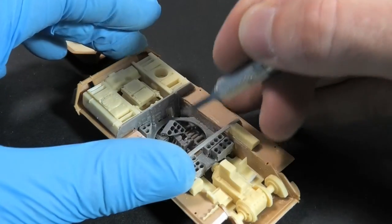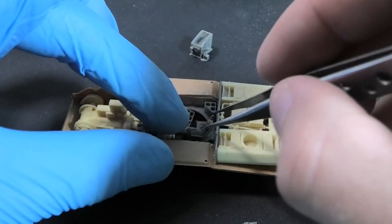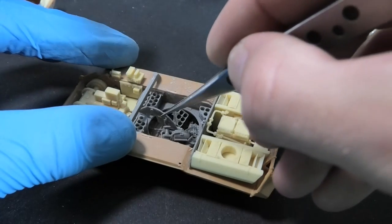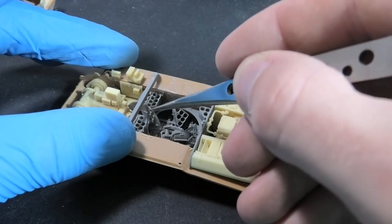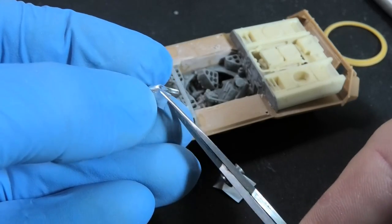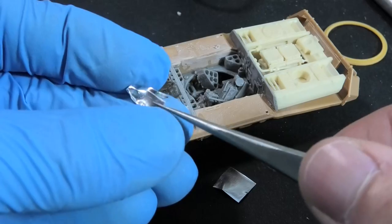The tank will be without turret and after a large explosion. So my work is now make a total chaos. You can use spare parts from the detail set, metal sheets, some other pieces from old models and lead wires. I am gluing all these details more or less randomly.